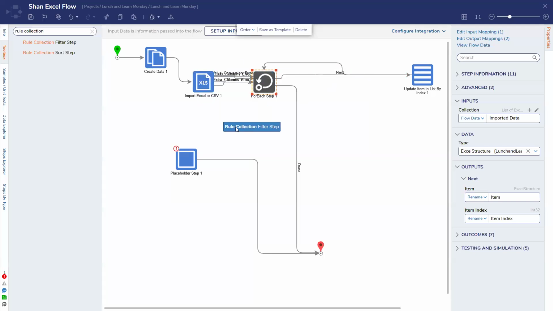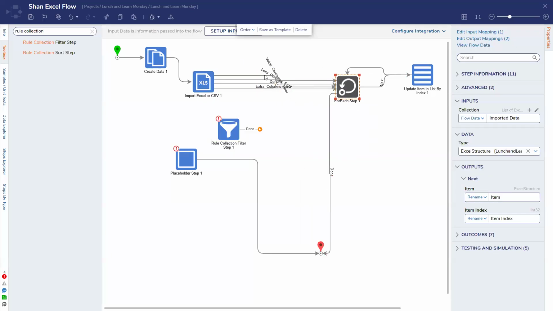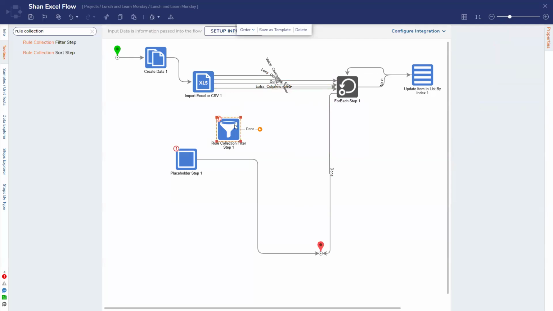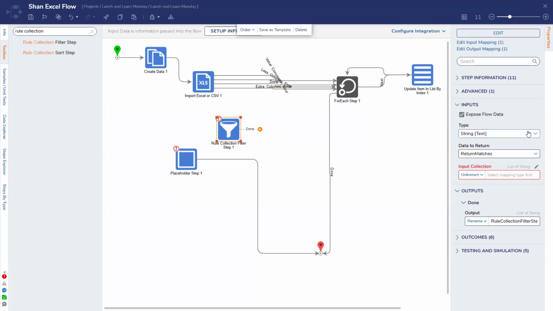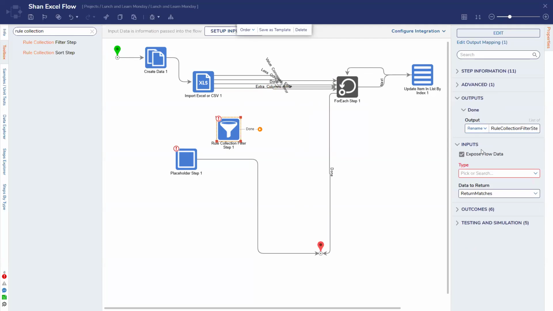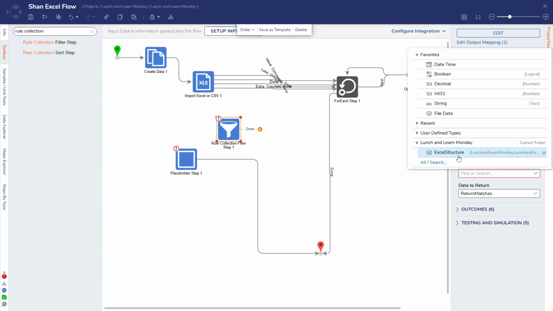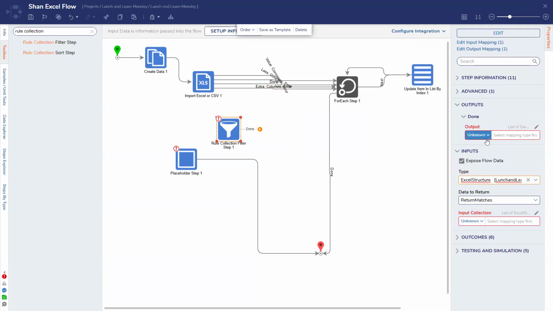But instead of having a flow, a loop that goes through everything, you have a rule collection filter that would take in your data type, your unique data type here, all right? The input collection would come from the imported Excel.